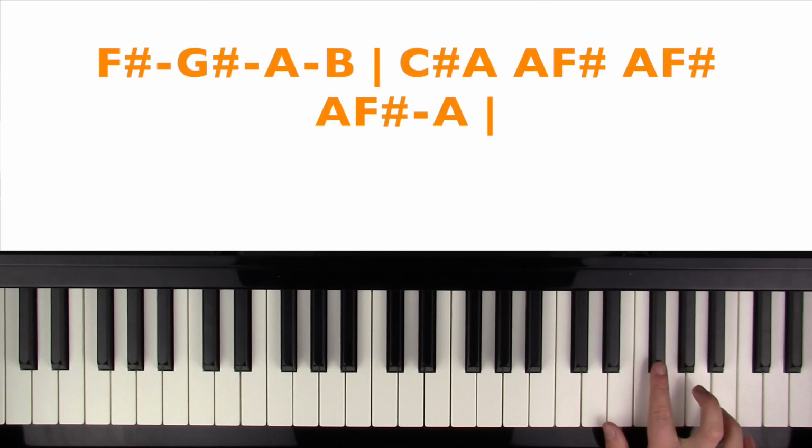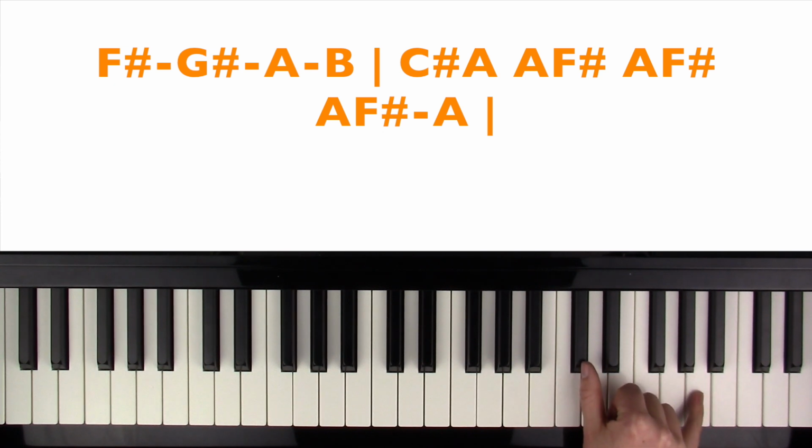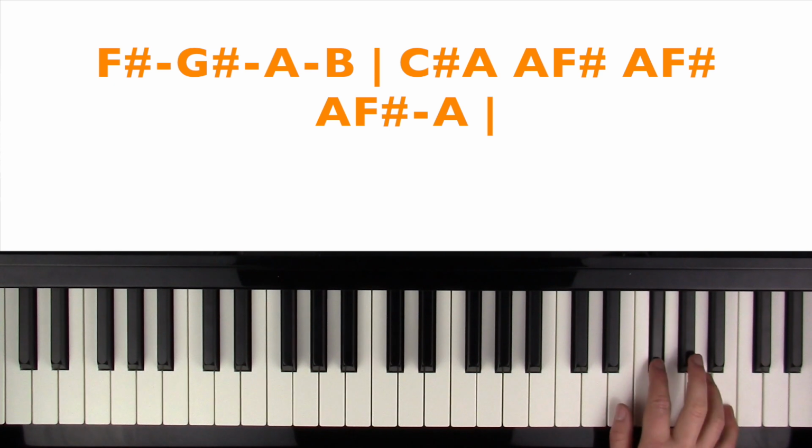So the right hand is going to go F sharp. Again, this is middle C for reference. So F sharp, G sharp, A, B. So quick. And then we have C sharp and A. Then A and F sharp twice. And then again. Then a quick A. So I'll do that again.